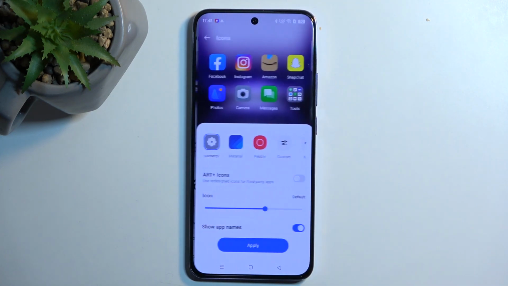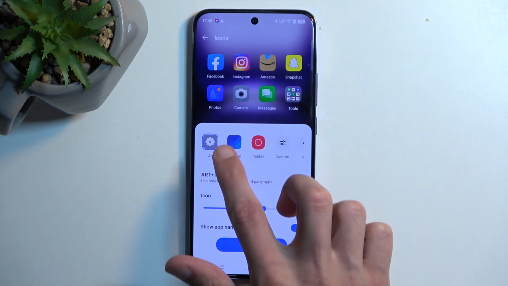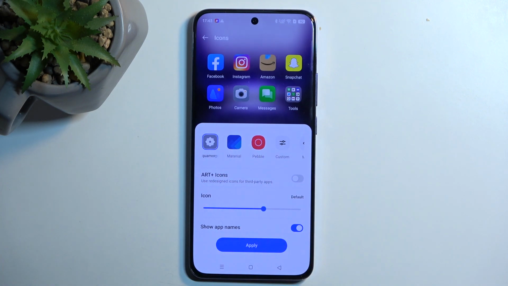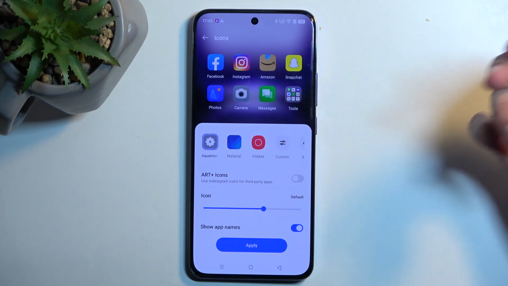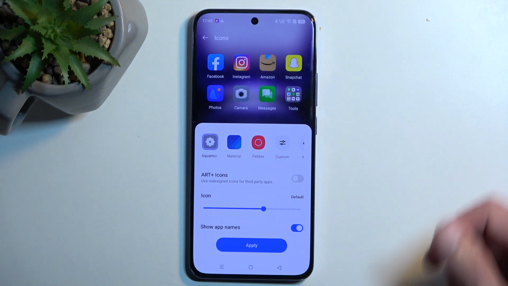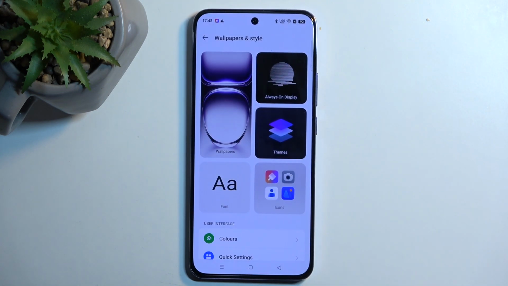Anyway, we also have icon packs. This device comes with several pre-installed ones, but obviously if you download more icon packs, they should show up right here, and from there you can obviously enable them and also customize them. So we can remove labels, we can change the sizes and stuff like that. So again, it gives you a lot of customization over your icons.